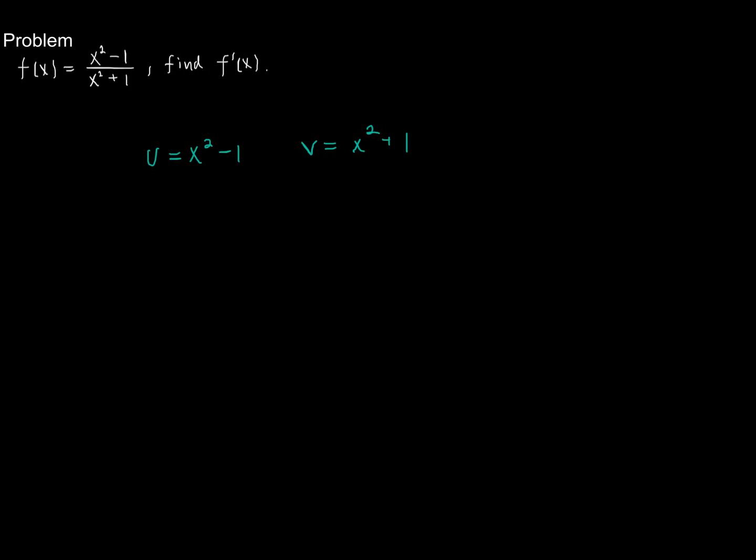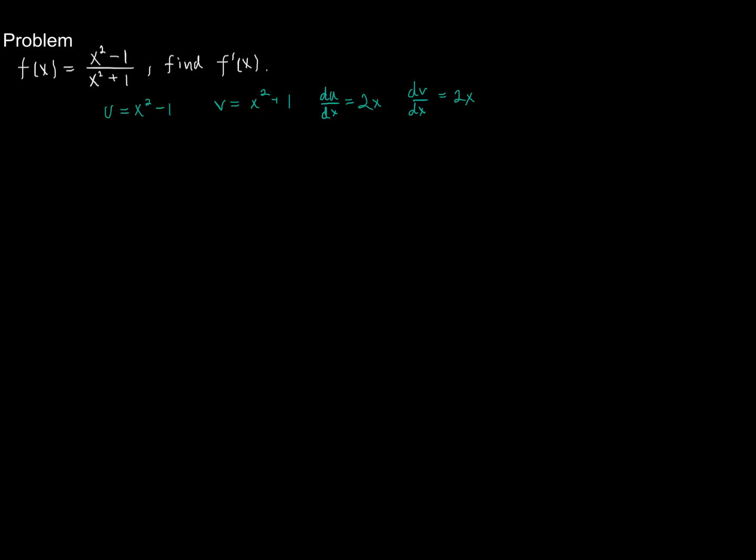Now, in the formula, I know that I will need the derivative of each. And so it is helpful to go ahead and actually compute those ahead of time so that you can then just plug them in. So du dx is going to be 2x, and dv dx is also going to be 2x. Now, you notice that this is pretty simple. It works out pretty nicely, but you will certainly deal with more complex functions in which you might have to apply more than just the power rule to take the derivative of each.